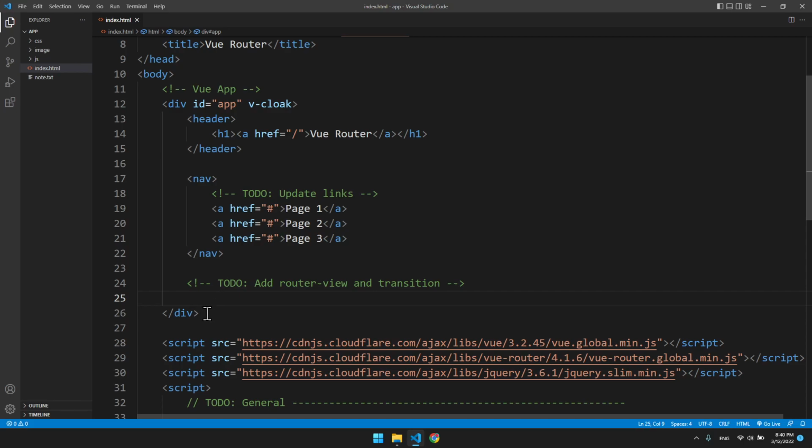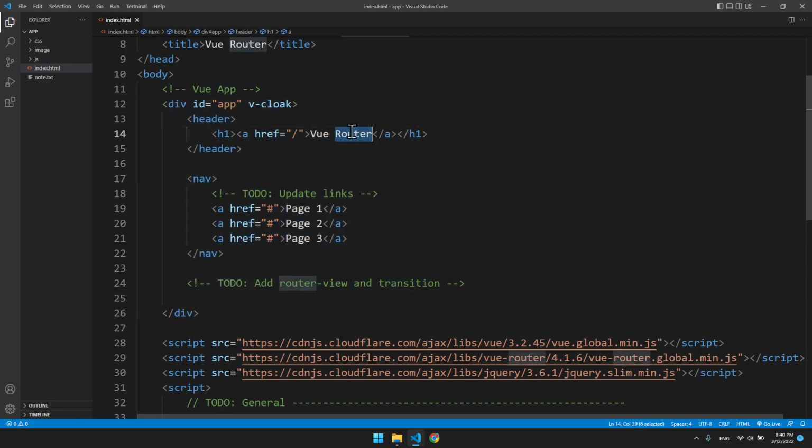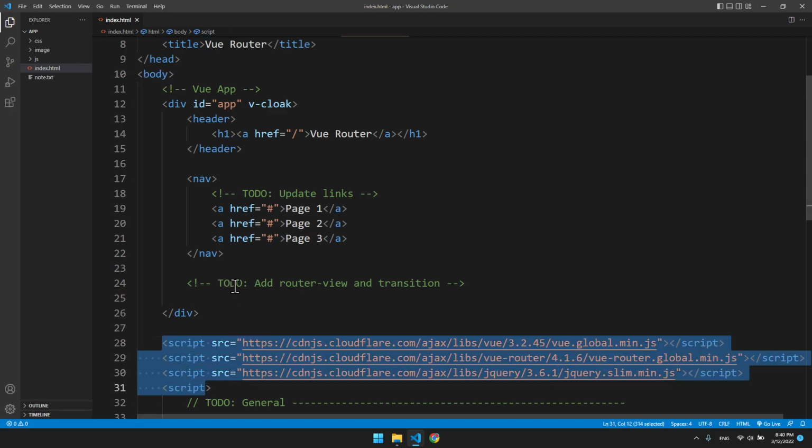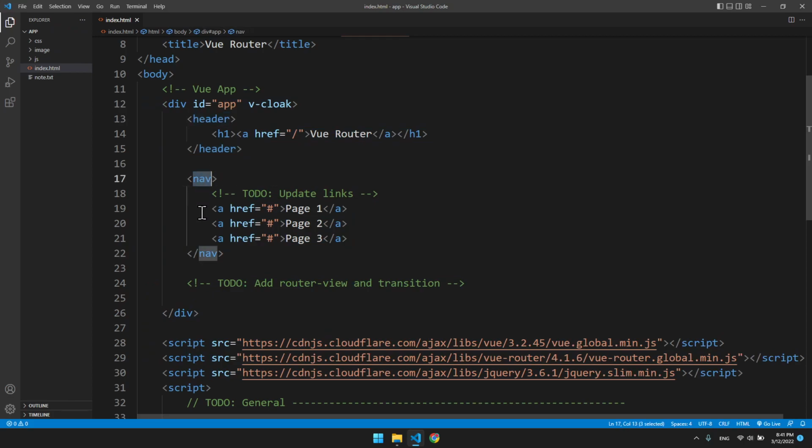So remember, if you want to manipulate anything in the Vue, okay, you have to put it inside your Vue app. So right now my header is inside the Vue app template already. I want to manipulate my header, no problem. I want to manipulate my navigation bar, no problem. So we can do that. But we usually will not make the entire body become our Vue app. The reason is because you got script at the bottom here. So you cannot have script inside the Vue app. So that's why this is going to be our Vue app, inclusive of the header, nav, and also later the content from subpage will be displayed over here.